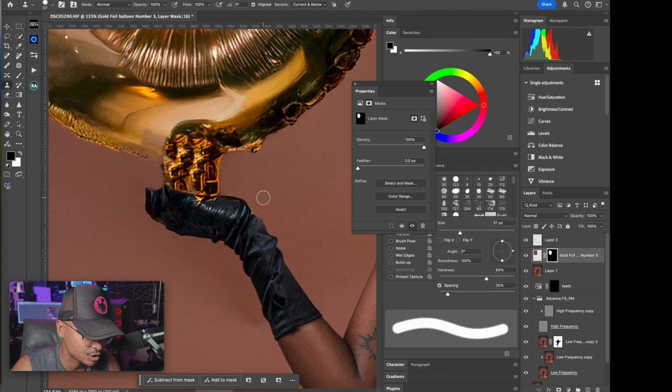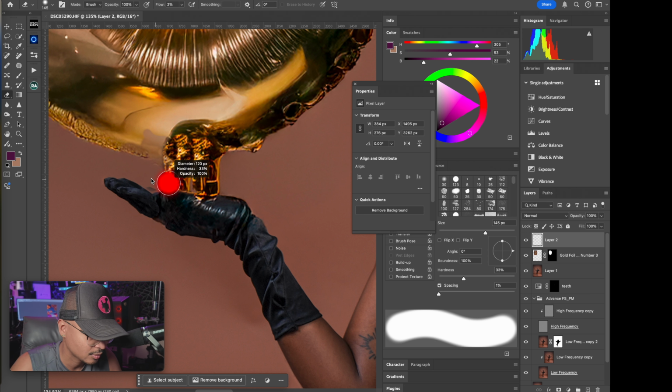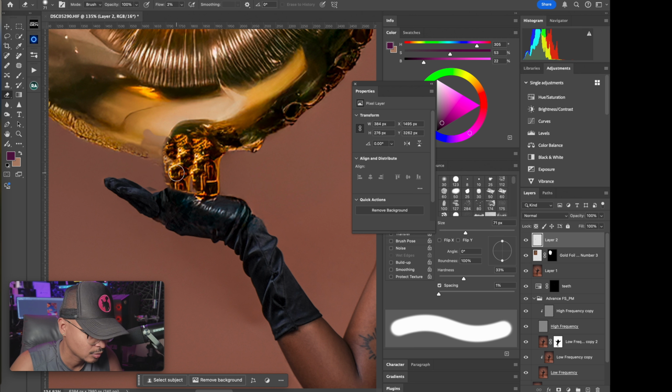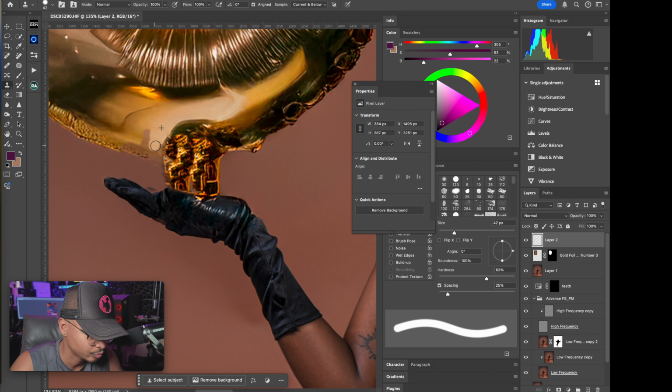But we have to brush this mask out. So we're gonna mask this out. And I'm gonna use an eraser tool here. Actually, I'm gonna go back to using the clone stamp here. I'm just gonna take my time, clone stamp it back in.